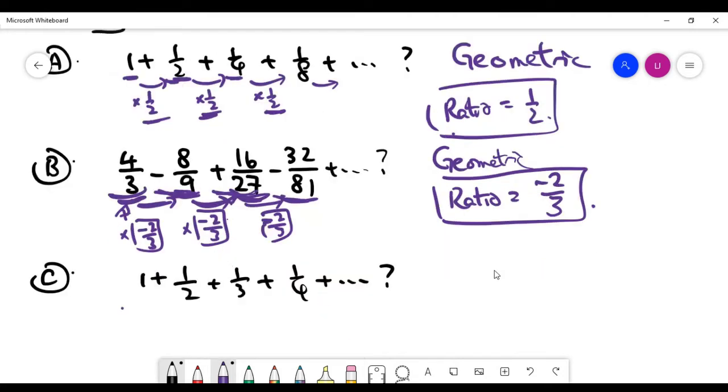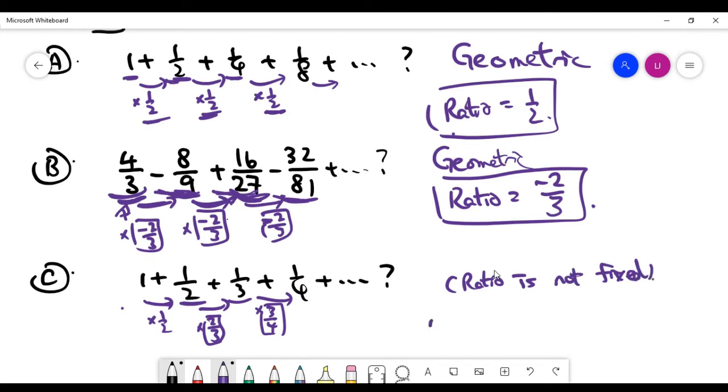So please look at the next one here. It is definitely not a geometric series because you can see the first pair has the ratio half, but starting from the next one, you are not getting the same ratio, because for the next pair, you have to use the ratio 2 over 3 to multiply this number to get to the next term. And moreover, the next ratio is going to be 3 over 4. You can see the ratio among any pair of consecutive terms is not fixed. It gives you a sense that it is not a geometric series.